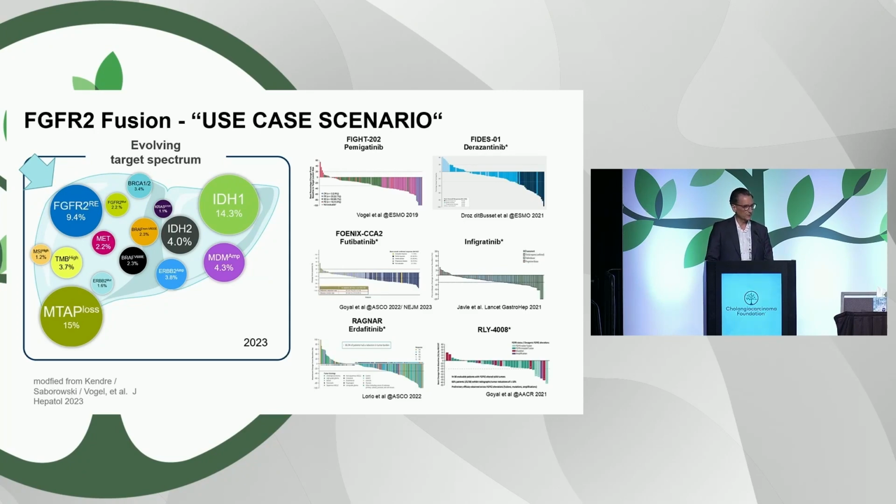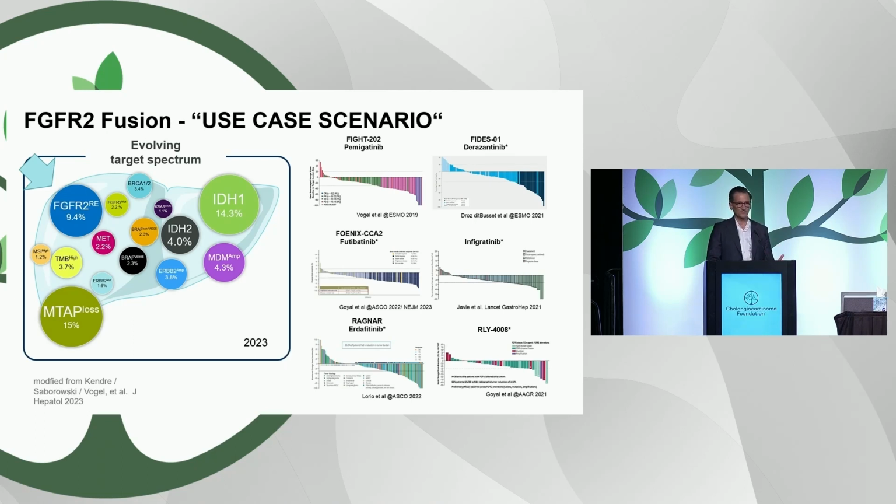which is not the most frequent genetic alteration that is druggable, and maybe a little bit less frequent than we have thought before. In around 10% of cases, we can find these FGFR2 fusions, which are not easily detectable. Again, this is the second point I would like to make: you really need to talk to your molecular pathologist to use panels that can detect these FGFR2 fusions, because I think it would be really bad to do profiling using a test that does not detect these fusions. We have so many fusion partners, more than 200 have been identified, and you really need to employ tests that detect these fusions independent of the fusion partners.